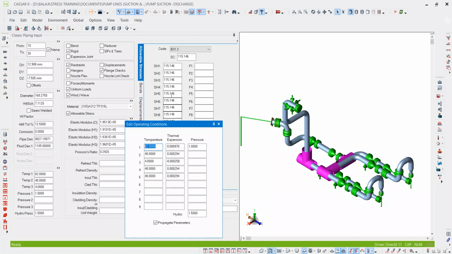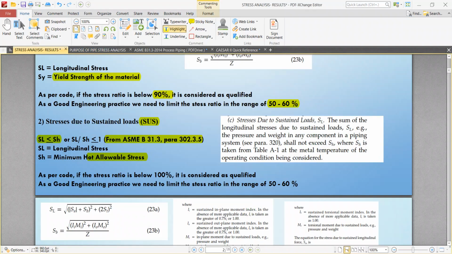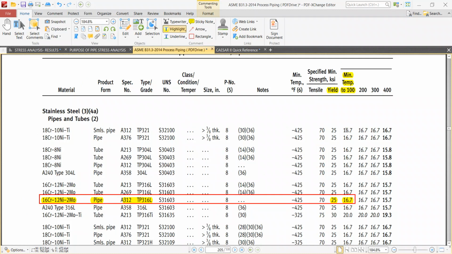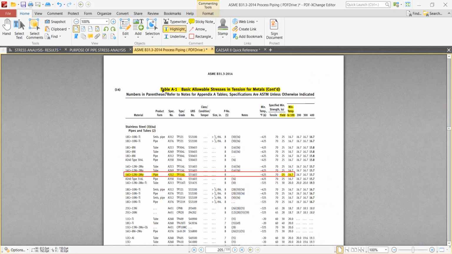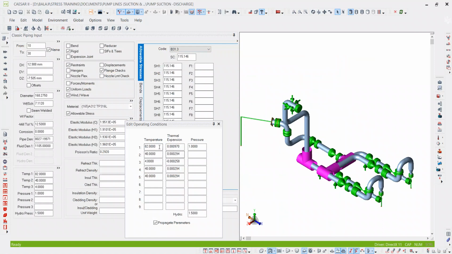So how these values have been obtained: you have to go to B31.3, and you will get those values. For example, in Table A-1, basic allowable stresses, this is the allowable stress value. For this material, our material is A312 TP316. And what is our temperature? Our temperature is 82.